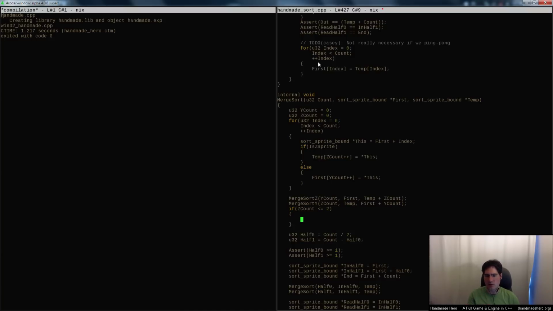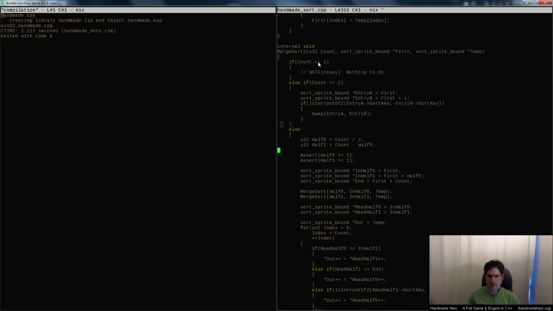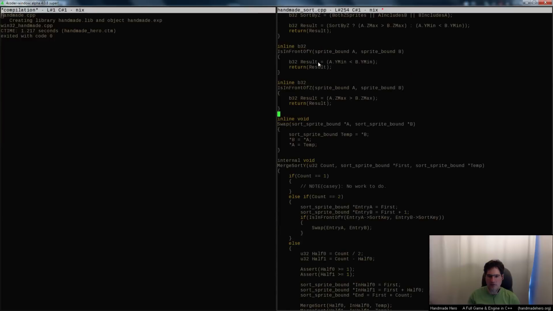We know that we're doing, wait. Why do I have these backwards? Should look like that, right? We should do a merge sort Y on the number of sprites we have in Y, right? And then we say, okay, we're doing that in our first, because that's where we put all of the Y sprites. I should also probably do a thing here. How do we tell if it's a Z sprite? We just do if they're equal, right?